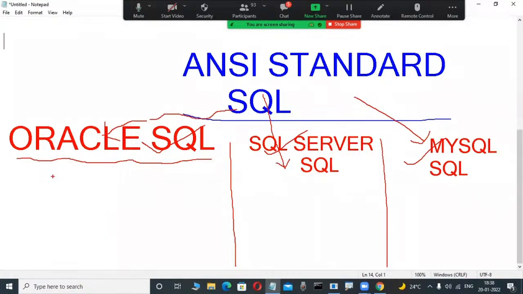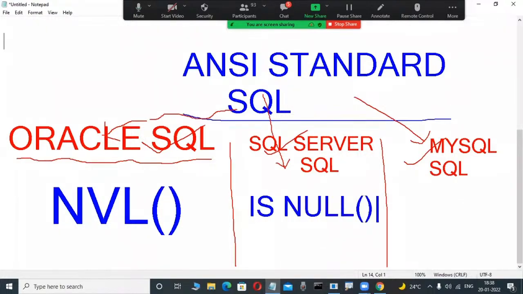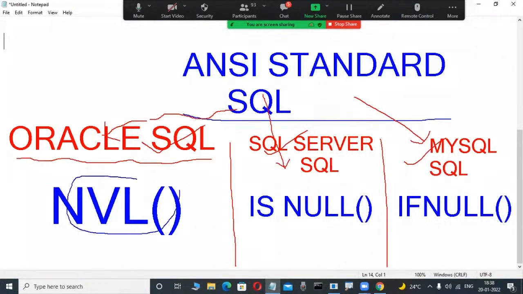Functions are also different. For example, in handling null values, on the Oracle side NVL is a function, but if I use the same function in SQL Server, does it work? No, not working. Why? Because that is a different language. In SQL Server, ISNULL is the function we use for handling null values, since arithmetic operations performed on null values again become null. In MySQL, the same function doesn't work either; IFNULL is used to handle null values in arithmetic operations. That's why functions are totally different.